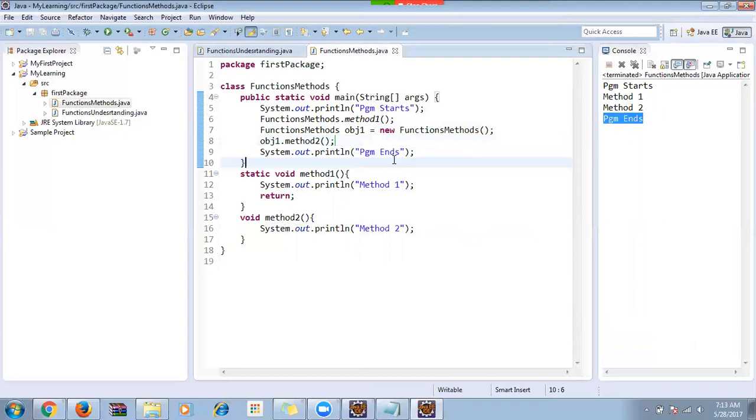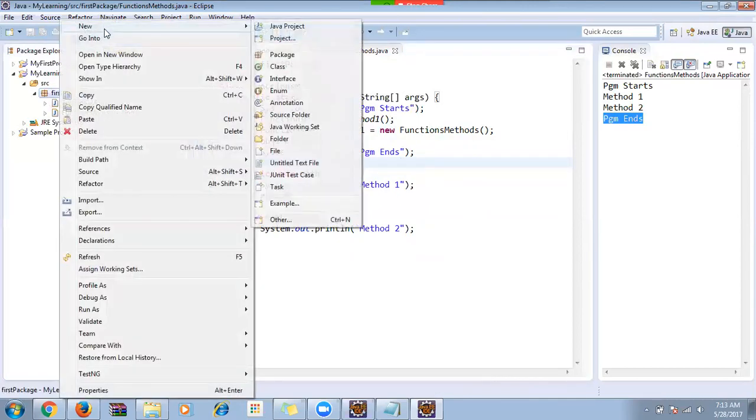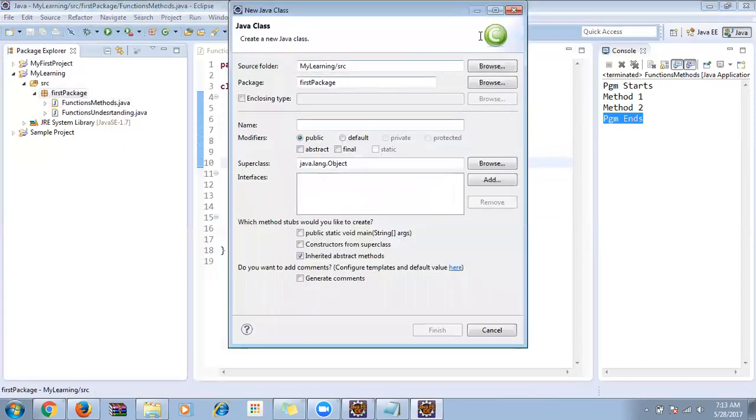Clear, everyone? How to access the methods? Anyone has any questions on this? Everyone understood, please? Any questions for anyone? Okay, good. So now we'll go for the next. I want everyone to ping me in the chat window. Kishore, if you don't understand, let me know so that I will explain one more time. Arvind, you understood? Kishore, you understood? Both of you? Please ping me in the chat window.